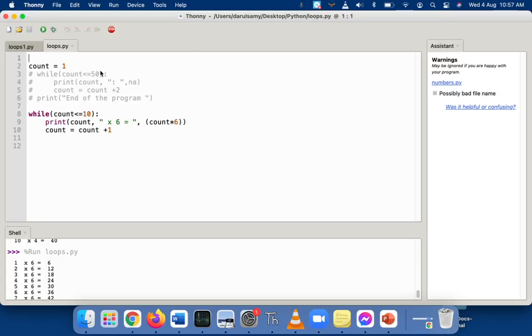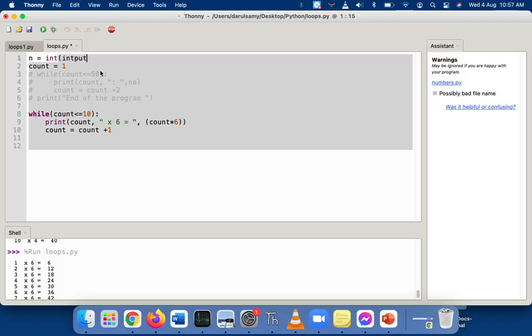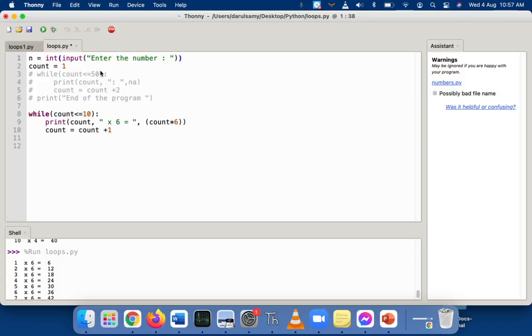So what we can do is write, let's say n equals, an input statement that will input the number of the table you want to print. So input, enter the number. So we're going to enter the number for which it's going to print the table.